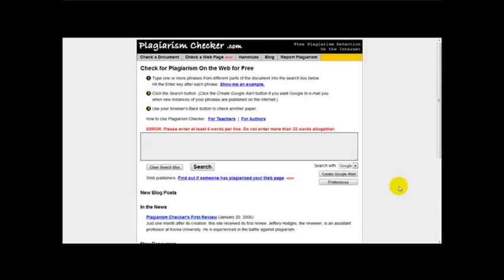Now, there's a lot of information on the internet and sometimes it gets plagiarized by certain people. That's a lot of problems it causes on the internet. What you can do is use a free tool called plagiarismchecker.com. And what plagiarismchecker.com does is it lets you see which content has been plagiarized.